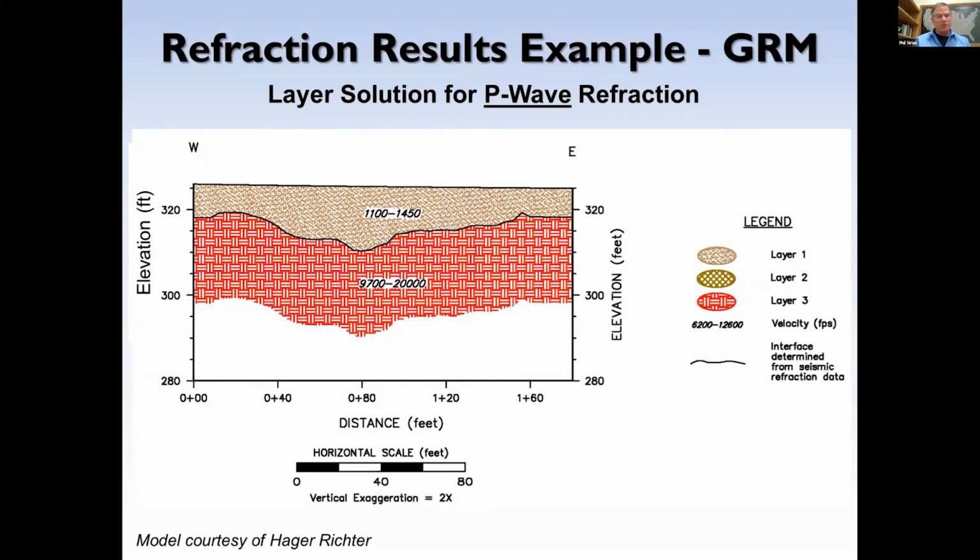He had a bigger slide that also showed 3 layers. This one shows 2. And what you can present is a nice interface between unconsolidated material and hard rock, in this case, low velocity over high, 2 layers in a nice simple plot. We don't have to get too complicated about the cross section here of distance and depth.